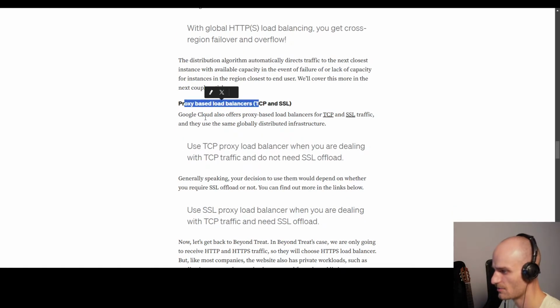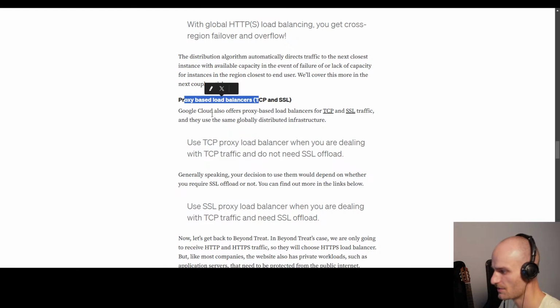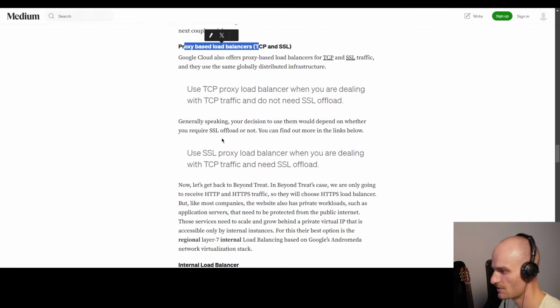Google Cloud also offers proxy-based load balancers. Generally speaking, your decision to use them will depend on whether you require SSL offload or not.